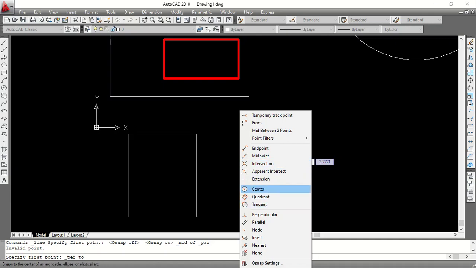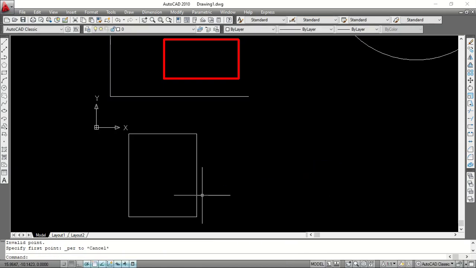Intersection, center. Okay, all of these are very useful, but this is most useful when you're dealing with circles. You can easily snap to the circle, you can easily snap to the quadrant of a circle, and you can also get any tangent around a circle with this. With time we're going to check all of these out. I'm just taking you through a few of these tools so you can know them, so that when we start using them it's going to be easy.